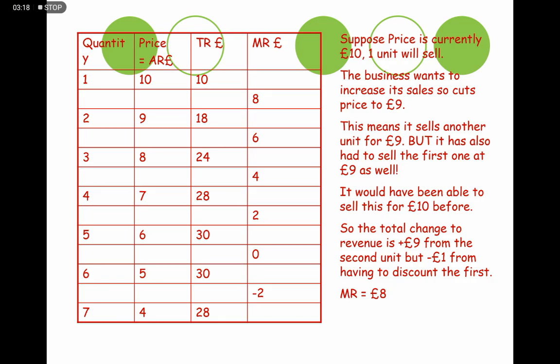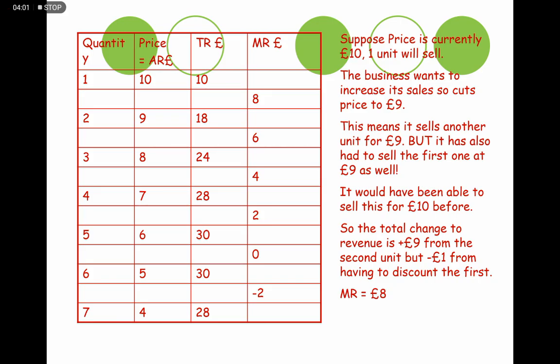So my total revenue now is 2 units times £9 gives me 18. But the change in total revenue isn't £9 because I've sold an additional one, it's actually 8 because I've gone from £10 in total revenue to 18 now. And that logic carries on down the table. Each time I lower the price, I'm selling an additional unit, but all the customers that were willing to pay the previously higher price are getting a discount. So that's why my marginal revenue is falling quicker than my average revenue, because I'm discounting it to previous customers.